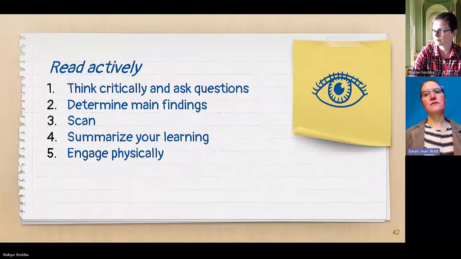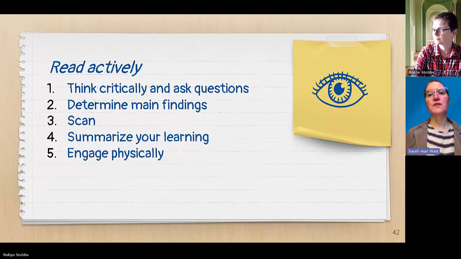Next, scan the article, reading the headings to determine relevance and to preview the article's main points. At the same time, you can scan for keywords that relate to your topic. And when reading books, use the table of contents, the headings, and the index to help you find relevant material. In any text, the introduction, conclusion, or discussion can be useful portions to read and reread to help gain understanding.